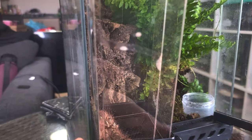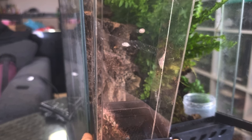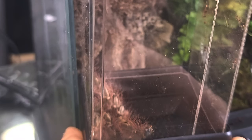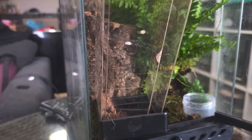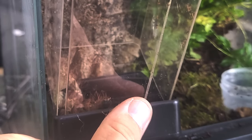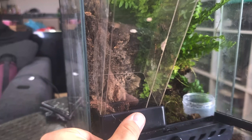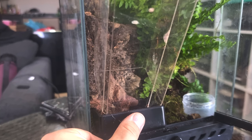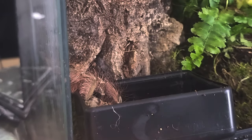Unfortunately, the way it's sitting on this lid, I'm having to be very, very careful. So the last thing I want to do is drastically startle it and it comes running at me, because these can be very bolty and very flighty. Just take your lick off there. There you go.